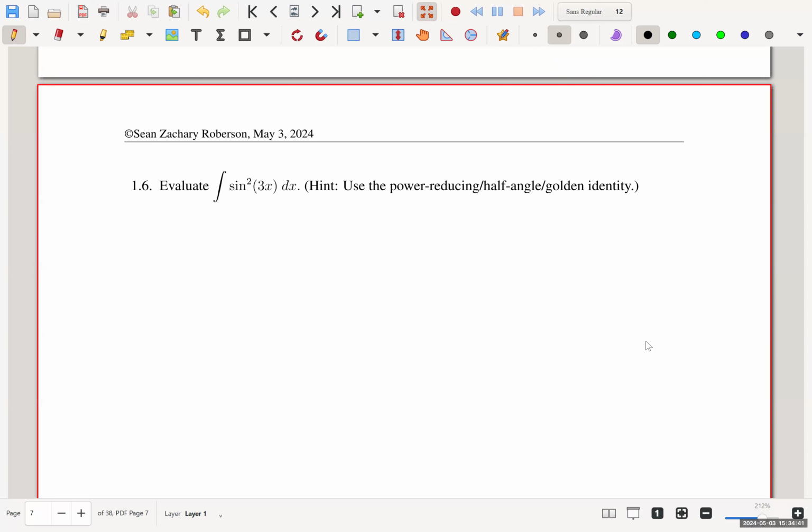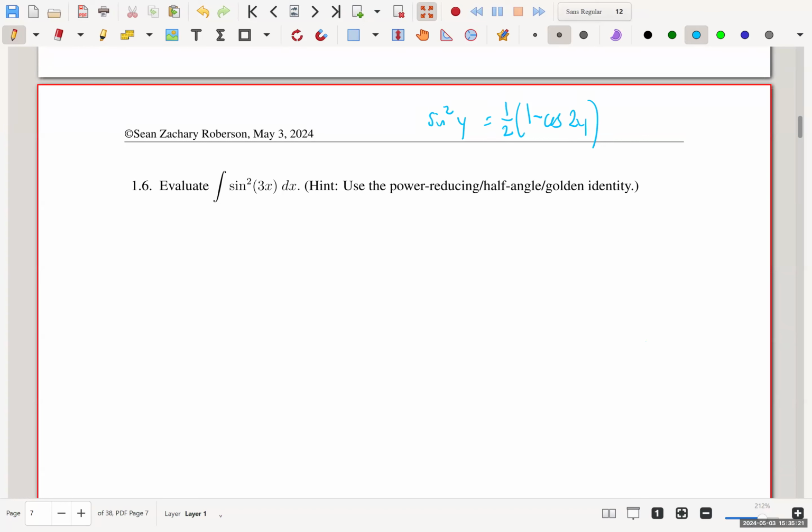Now, which identity am I referring to? If you have the formula sheet in front of you, it is there. I'm going to go ahead and give you the one that we'll need here. The hint says to use the following: sine square of y is 1/2 of 1 minus cosine 2y. That's what the hint says. Half the value, double the angle. I'll say that again. Half the value, double the angle. Note that the angle is now twice of what it was before.